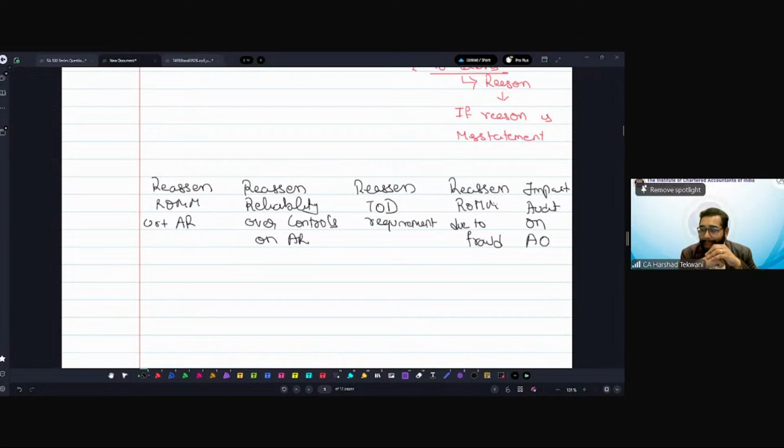Clear? This really happens in certain cases where we have to go back and reassess the planning, the risk of material misstatement, and then the cycle starts again. That's why I say that assessing the risk of material misstatement is a continuous process. Understanding the entity and doing the risk assessment is a continuous process, because once you test, you get some information, you go back, you reassess, and then again it happens continuously.